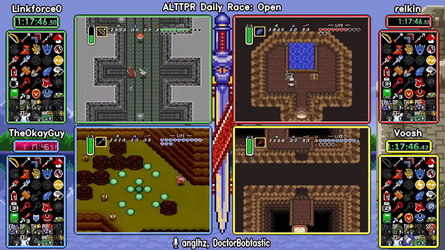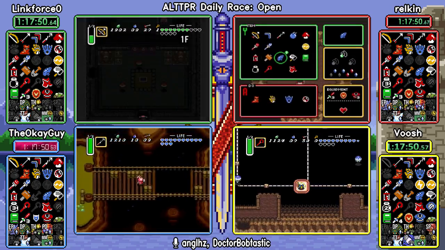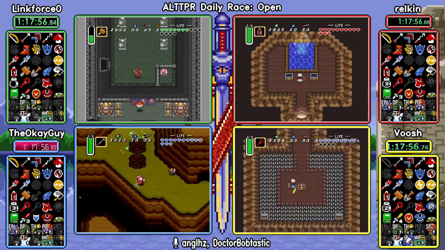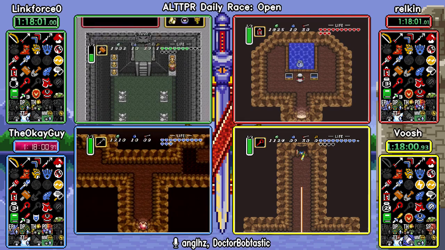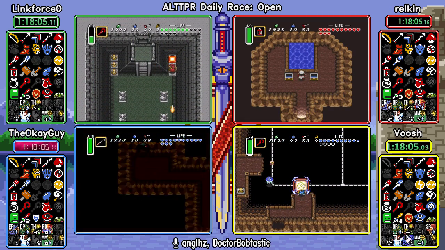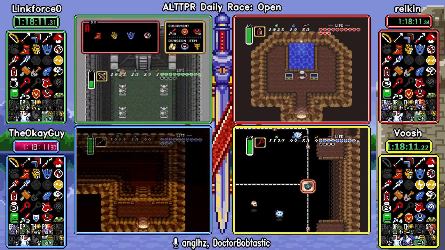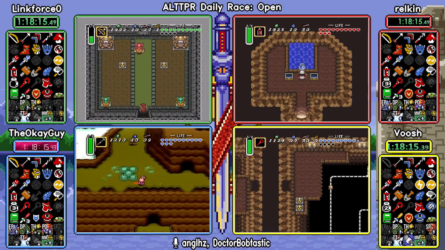Alright, so the OK Guy looks like he's gonna head for Hookshot Cave. That Waffle House drive-thru over there. Yeah. Relking's gonna pick up his blue goo. Or as I called it earlier, the blueberry soup.